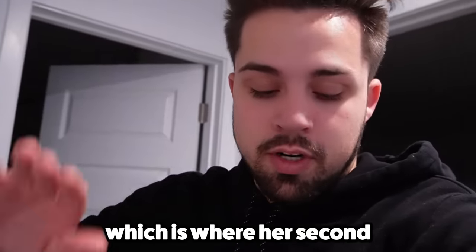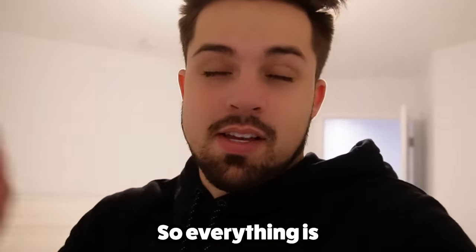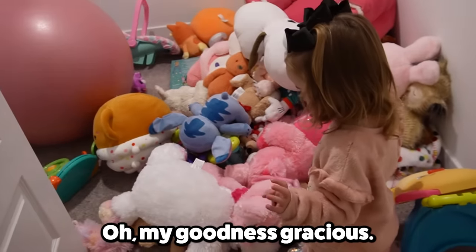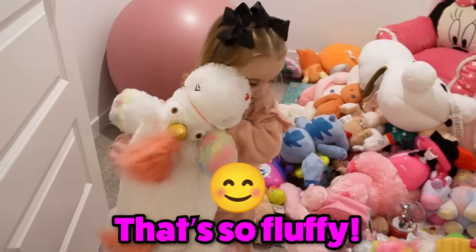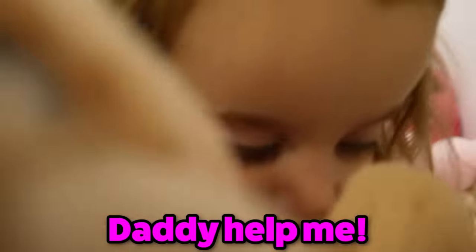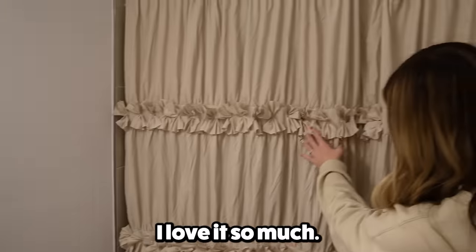So we are now going into the guest room, which is where her second toy closet is. That is not cleaned — all of her toys are just thrown in there. We literally moved in like two days ago, so everything is still getting put away, but we were so excited to show you guys the new house. So this is where we're at. Oh my goodness gracious, look at your toy closet — it is a disaster. Get cleaning, lady! She's so fluffy, I'm gonna die! She's so fluffy! And then this is the guest bathroom. We still have to explain these in the shower, but look at the shower curtain — I love it so much.